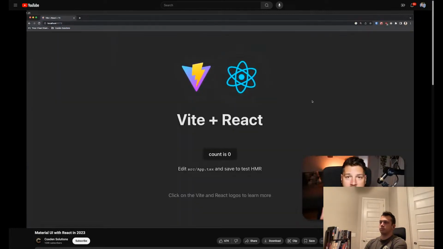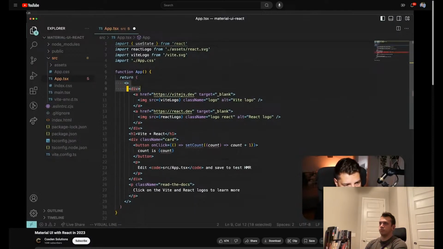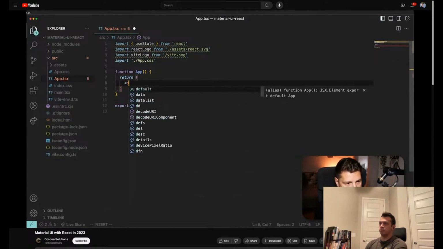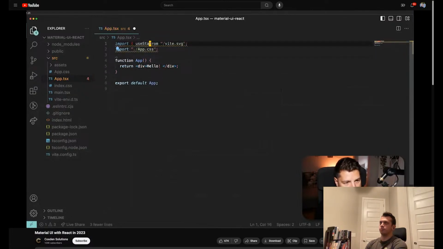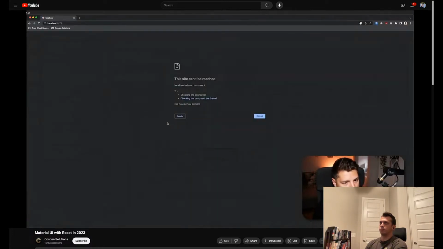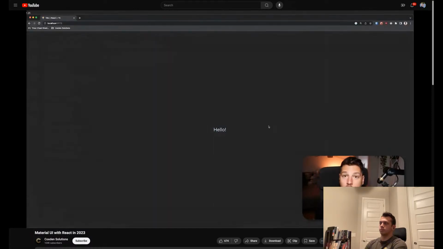And we have our Vite plus React application. First, what I want to do is actually clear all of this because I don't really want this entire UI with the state. So I'm just going to kill all of this, and then just return a div that's going to say hello. And I think that should be it. Kill all of these imports and then refresh by npm run dev. I had it running before. And there we go. We have a simple page that says hello. That is beautiful. That is what we want.